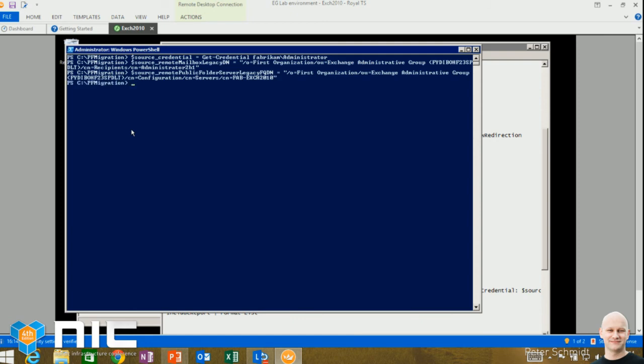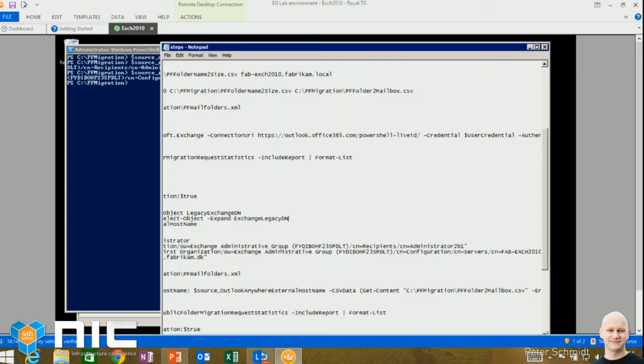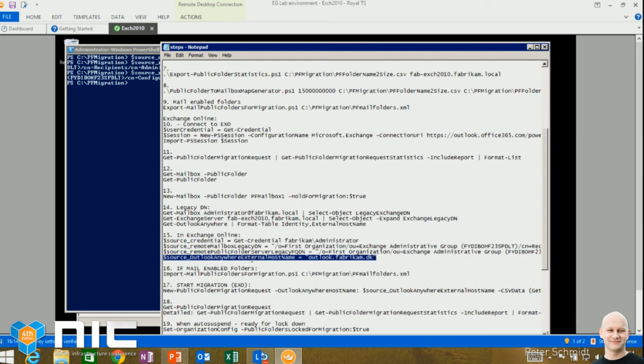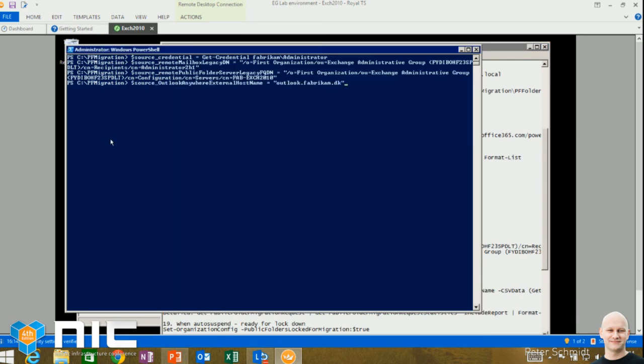All this is set up as variables so we can use them when we start to kick off the migration script. I know it's a lot of PowerShell, but that's the only way we can move things with migrating public folders.